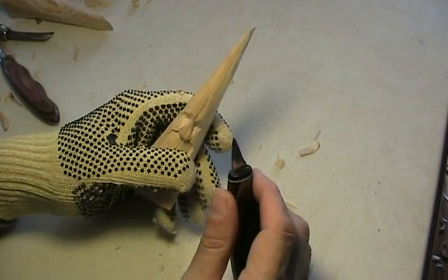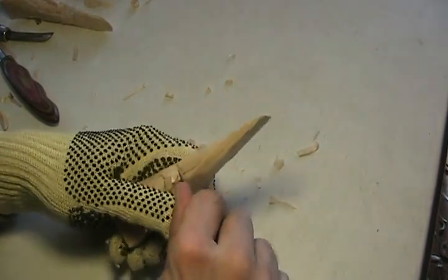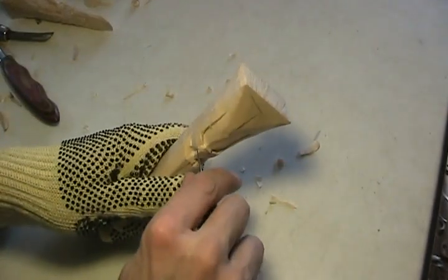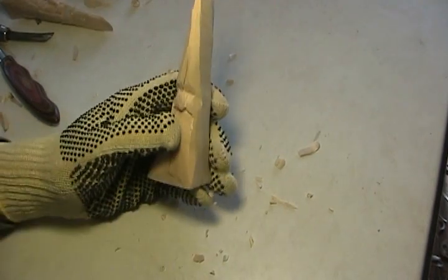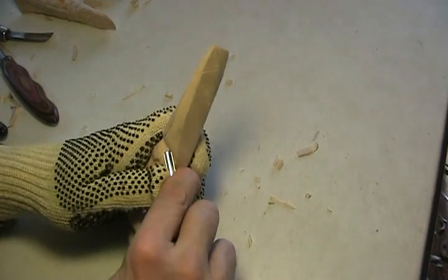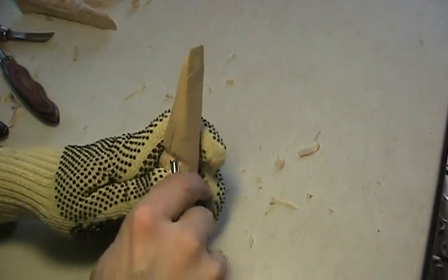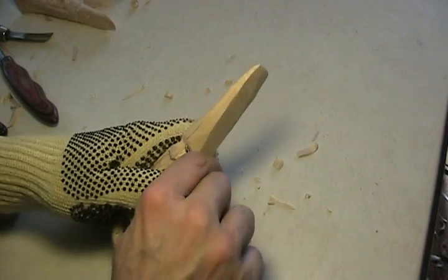Oh, one other thing I neglected to do with this that I did with the Santa is I want to take this chip out here. I neglected to do that with this tree here. Now I did. Now I'm not going to go too much. Well, let's at least go this part here. Like I said, I want to probably clean it a little bit. I just like doing the knife first because it's nice, symmetrical. And then you take the chisels just to kind of round it out.